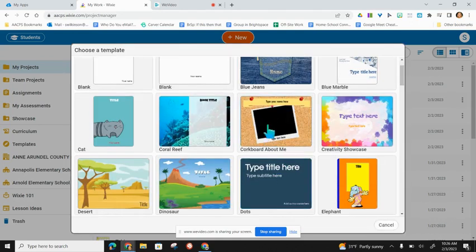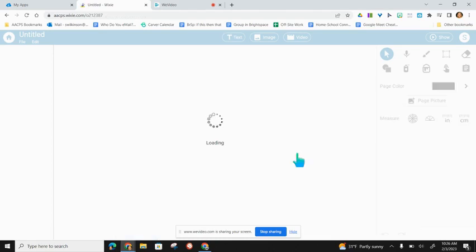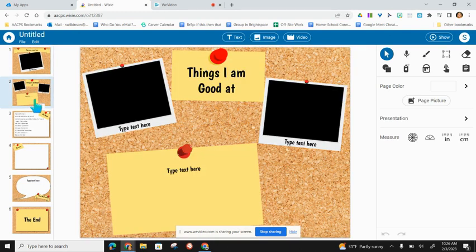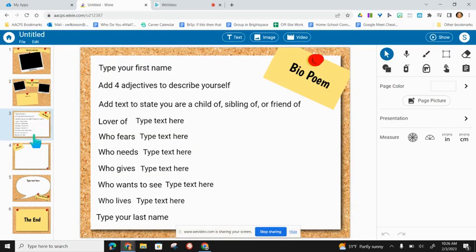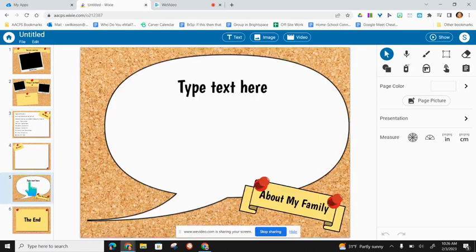There are tons of other book options that are really fun and that are generic for any subject. I love for the beginning of the year the corkboard All About Me. This requires virtually no work on the part of the teacher, but it results in a really great project that students can share with each other. Imagine in a classroom that each student fills one of these out in the first week of school, and then there's a virtual gallery walk where kids can walk around and flip through their books digitally.